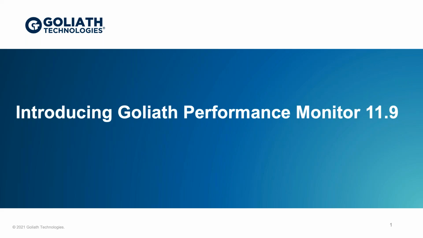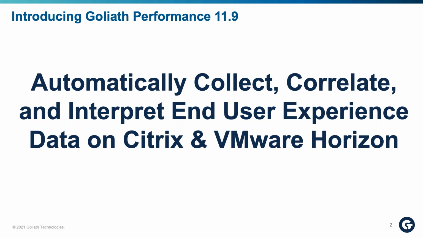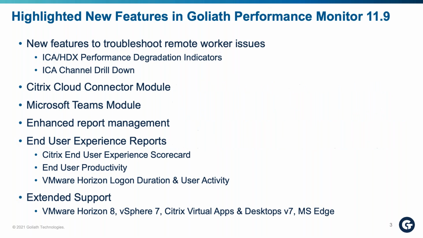I'm excited to announce the availability of Goliath Performance Monitor 11.9. In this latest release, we're helping you, the IT professional, automatically collect, correlate, and interpret end-user experience data on Citrix and VMware Horizon. Now, here's just a quick few highlights of some key features you'll find in the next release.